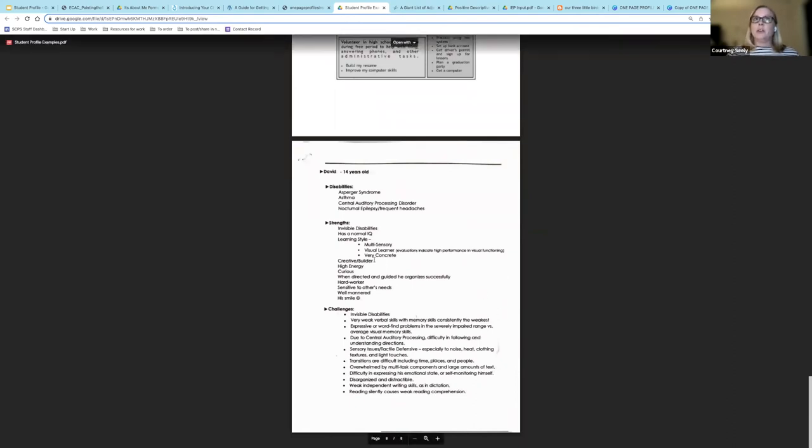This particular example is Sandy's — this is a real profile she created for her son David when he was 14 years old. One thing she likes to point out is that under both 'strengths' and 'challenges,' you'll see the term 'invisible disabilities.' Sometimes something can be both a strength and a challenge. It was a real strength that people didn't look at David and see Asperger's or autism level one — he looked just like anybody else, and that was positive. However, on the flip side, it could also be a negative because people didn't see it and therefore didn't understand that he needed his accommodations. That's one of the reasons it was so important for Sandy to create a profile so that everybody working with David was informed of his needs — everybody, right down to the people in the cafeteria and even the custodial staff.